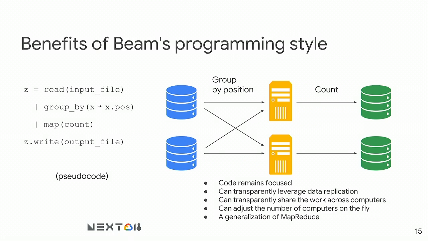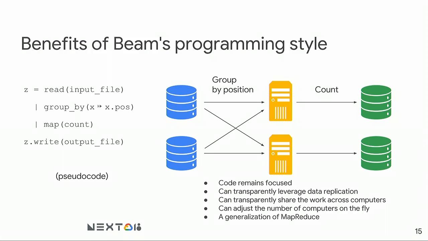So what can happen is, the compiler recognizes that you're trying to do an operation on every element. This can be done in parallel, so let's do it. It recognizes you're reading these files from the cloud. Well, it so happens that the cloud replicates files for availability, so we can actually read from different replicas to get more performance. And it will do all of these things for you transparently. One cool thing it can do also is watch your computation as it goes and potentially add or remove computers to tune things as it's going.